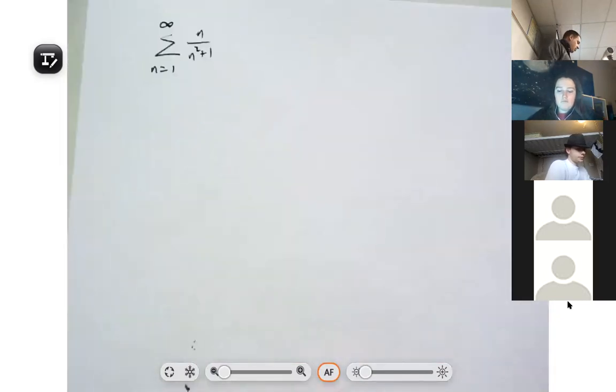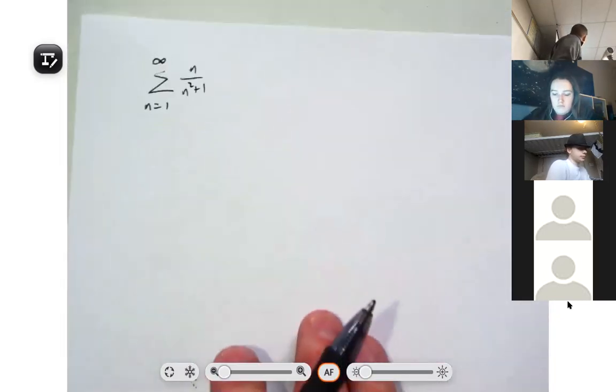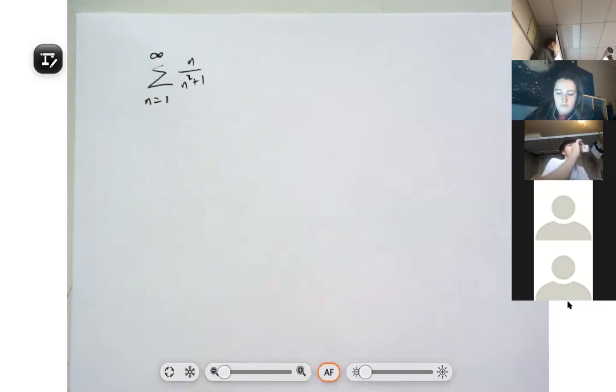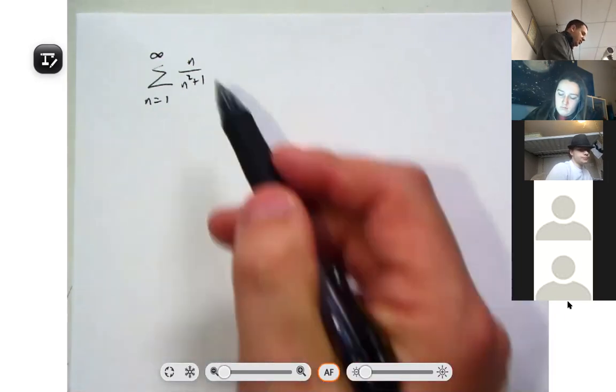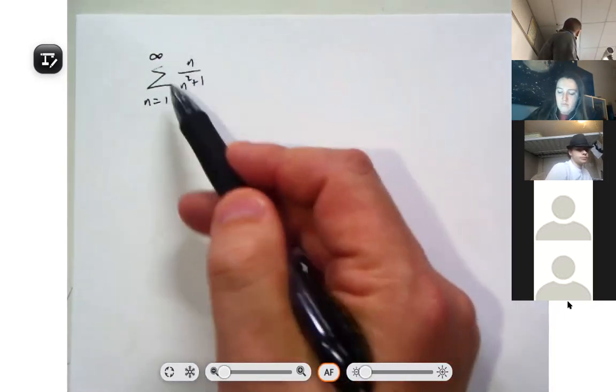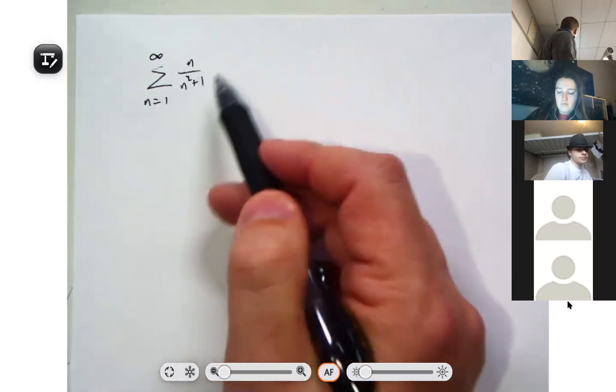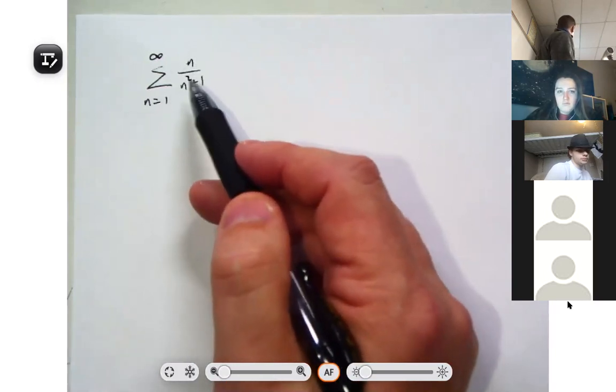All right, well, the first thing it says is confirm whether the integral test can be applied. Even before that, you know what I would look for? I would always check for the nth term divergence test. Number one, that's the first thing I would look for. So the first thing I would do is just make sure these terms will eventually go to 0. And you can pretty clearly see that they will, because the bottom degree is bigger.